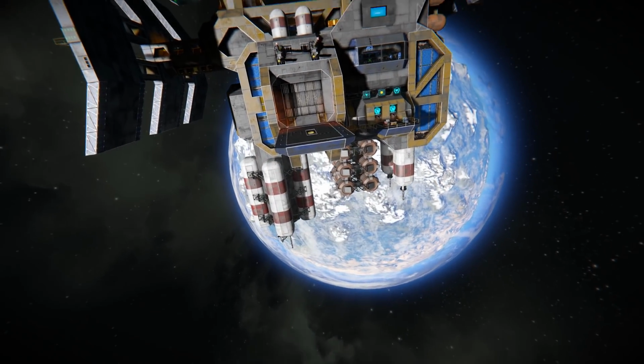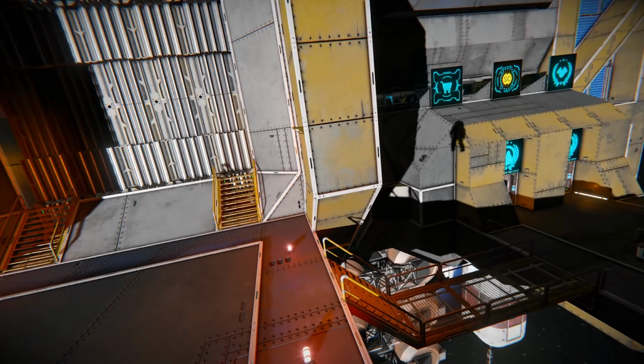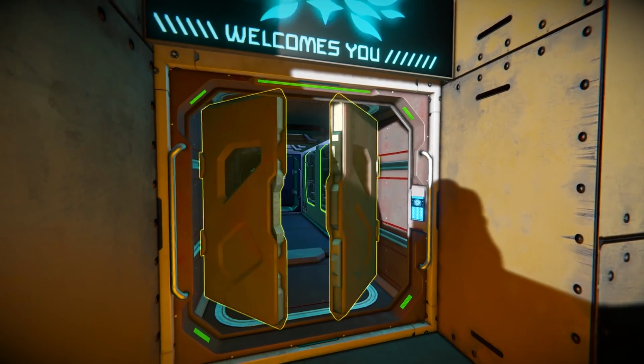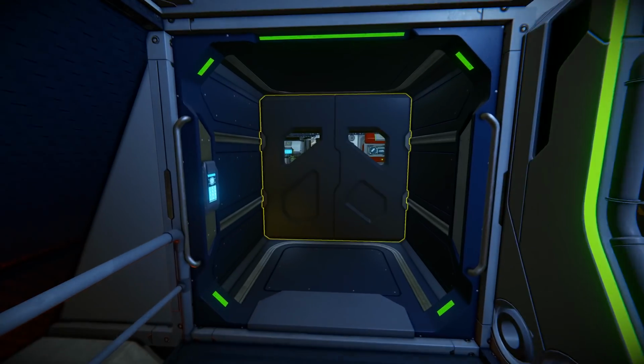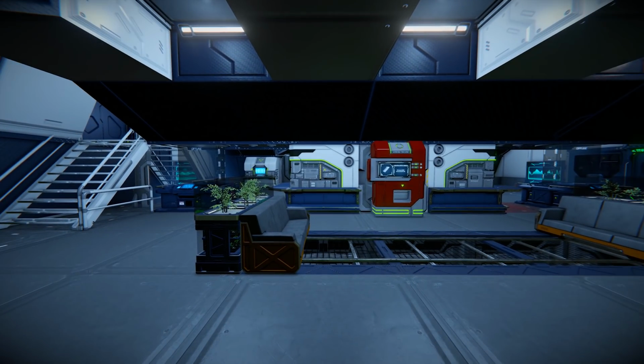So to get inside this thing, we're going to start at the lower decks. We've actually landed ourselves over here. We'll move through the pad into this little cargo drop-off point. Of course, the station welcomes you, and as you come through here, you get a little bit of the ambient music playing, just adding to the experience of this station.